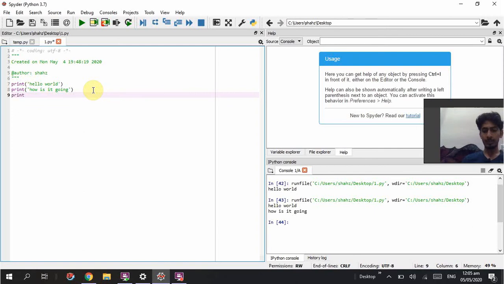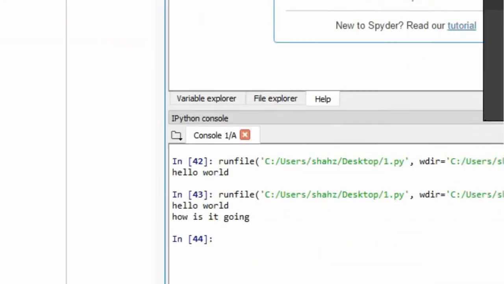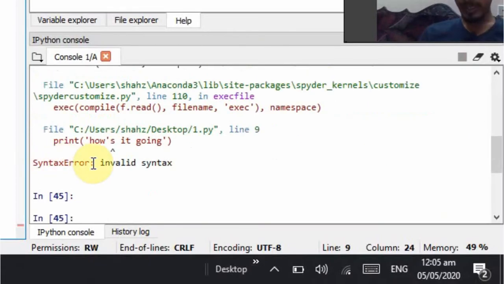When I write that, now this is an interesting thing, you must pay attention. I say how, and I use an apostrophe, and I use s, and I use is it going, right? And when I run this, it shows me a syntax error.